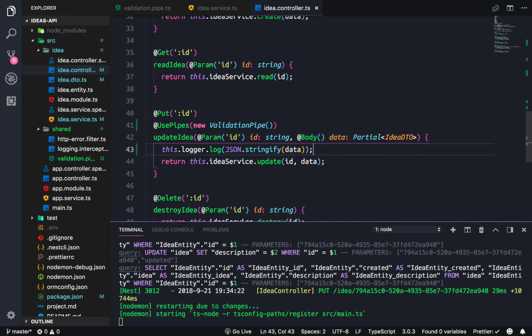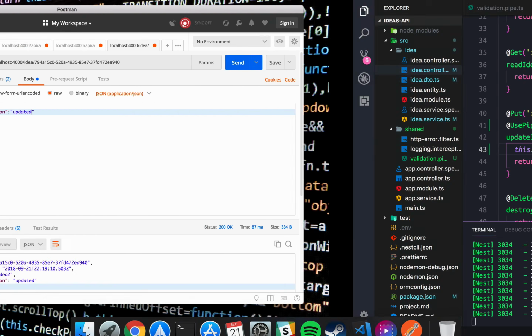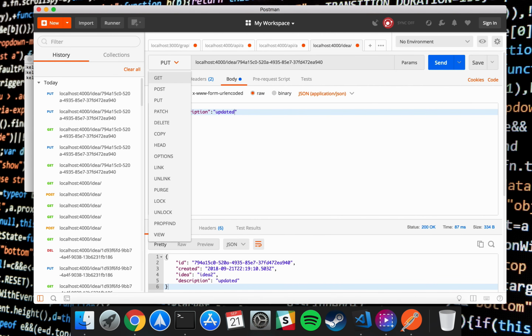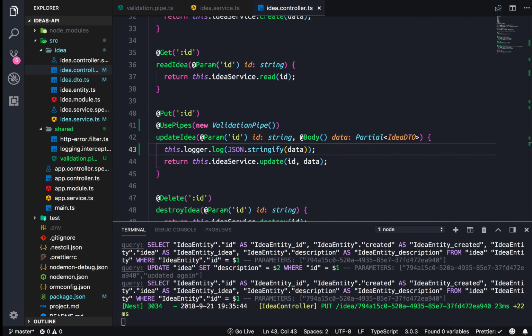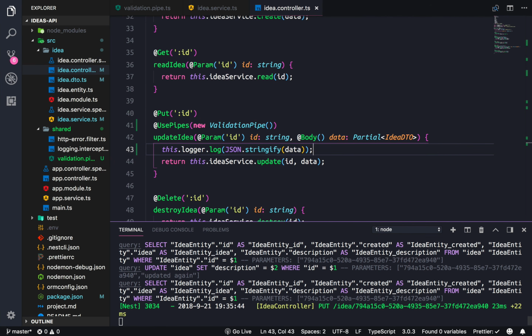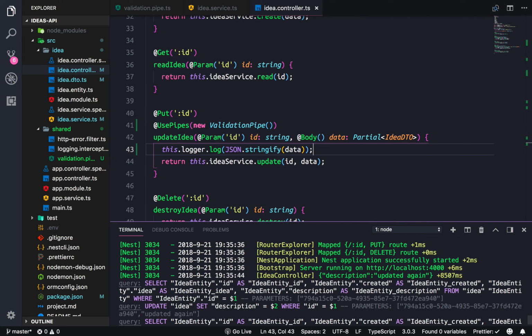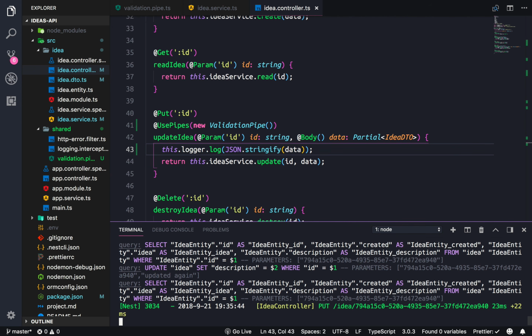Okay. And let's just use our database really quick. So update again, send, and we have in our logs right here our body of data. Yep. So we have information for the server coming out.